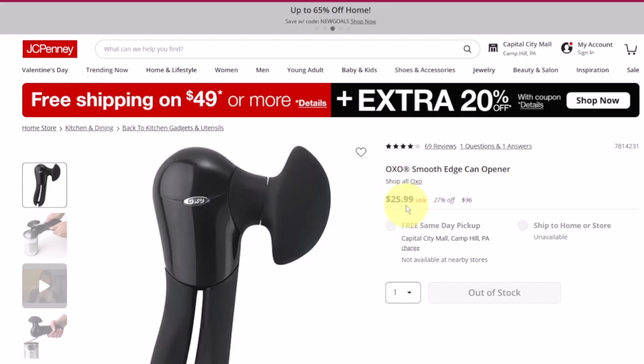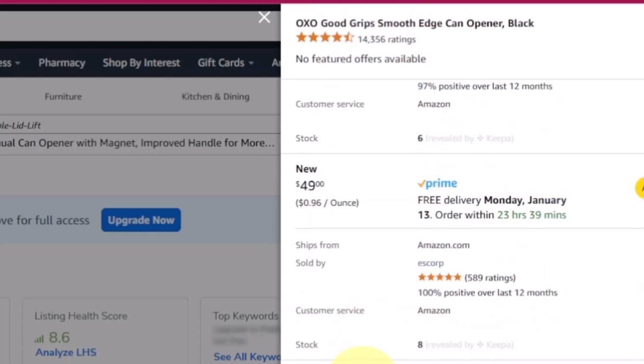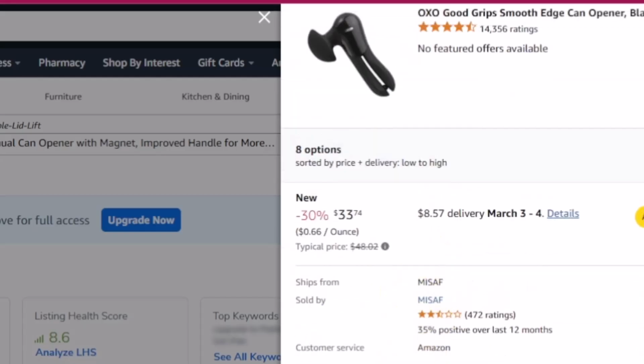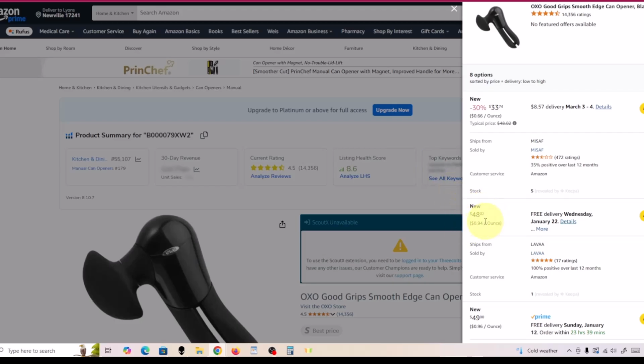So let's say you were able to get this for basically $26, right? But you can see it's selling on Amazon for about $40. We're going to say $48. Now that goes clear up into the 50s, $56. But let's just say you were more on the low end and you could get in at, say, selling it at $48. So how that breaks down is this. You're going to pay $26. Now, I don't know what your tax situation is. I'm in Pennsylvania. I would pay 6% sales tax. So you could do the math on that. Then Amazon, let's say I sold it for $48. Amazon is going to take 15% of that. So let's see how that breaks down.